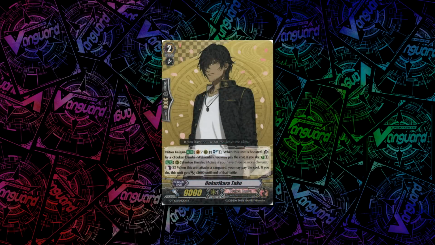Next is Okurikara Toku. He's another unit with Nito Kaigan, so it's on Vanguard Circle and Rearguard Circle. When this unit is boosted by Touken Danshi Wakizachi, you can Soul Blast 1, and if you do, you Countercharge 1. That's it. So it's quite nice. You trade a soul for a face-up counterblast. His other skill is a Shinken Hisatsu. When he attacks the Vanguard, you can Count +1. If you do, he gets plus 2k. So it's essentially just to make him an 11k attacker if you haven't buffed him already. So it's only really in the cases where you're missing that 2k, but I don't really see this effect being used all that much.